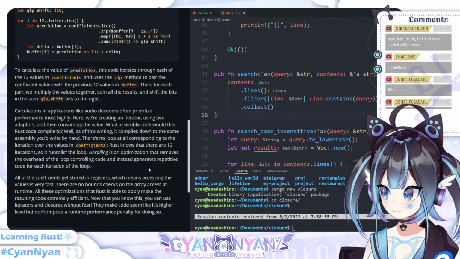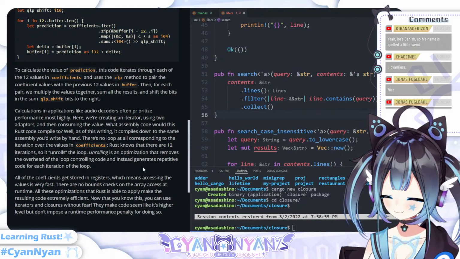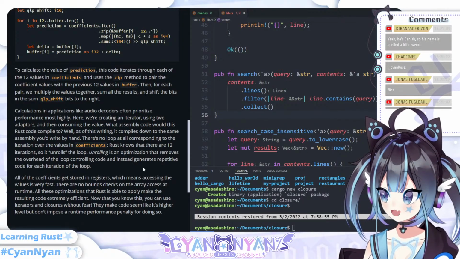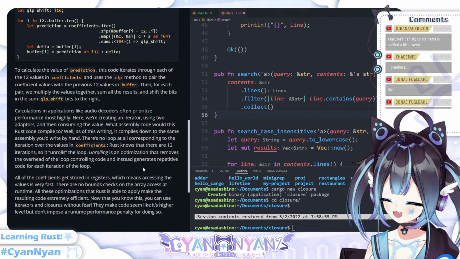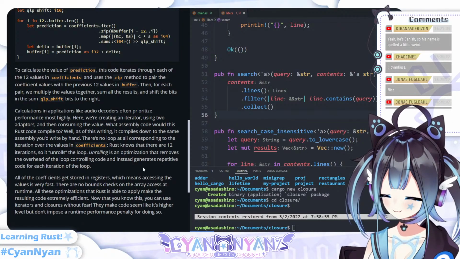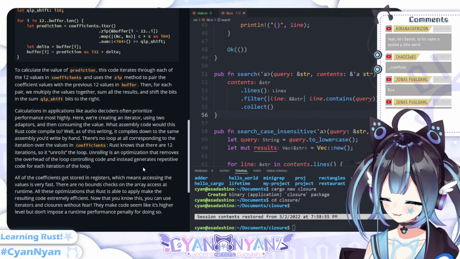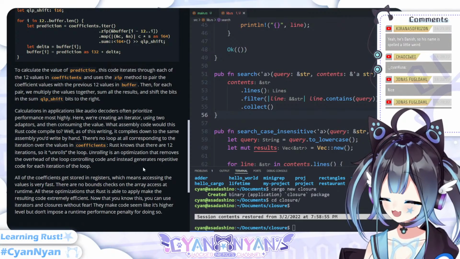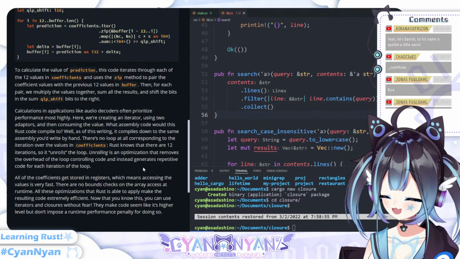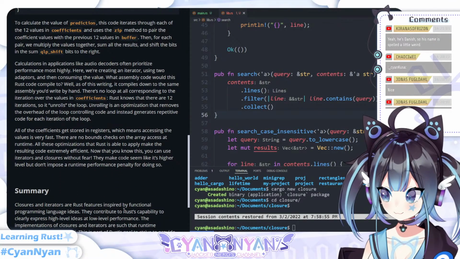Unrolling is an optimization that removes the overhead of the loop controlling code and instead generates repetitive code for each iteration of the loop. All of the coefficients get stored in registers, which means accessing the values is very fast. There are no bounds checks on the array access at runtime. All these optimizations that Rust is able to apply make the resulting code extremely efficient. Now that you know this, you can use iterators and closures without fear. They make code seem like it's higher level, but it doesn't impose a runtime performance penalty for doing so.